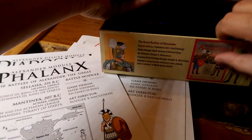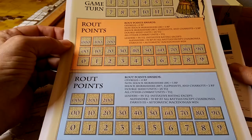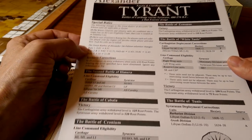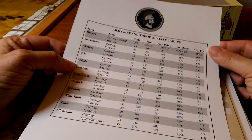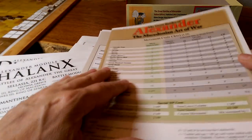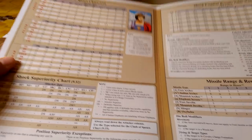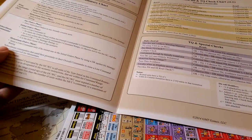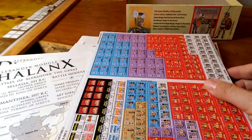There's a bunch of counters and a bunch of very heavy maps. Game turn charts, route points for both sides, a Tyrant update with errata and clarifications, and army size and troop quality tables. The charts are in full color: Clash of Spears on your left, Shock Combat on the right, Missile bottom left, Stacking, Die Roll of Doom, the Rampage table — it's all good, it's all there. You've also got tables for leadership, cohesion, summary of line commands, and command summary chart. If you've played this game before, you'll be able to work off just those two sets of tables.